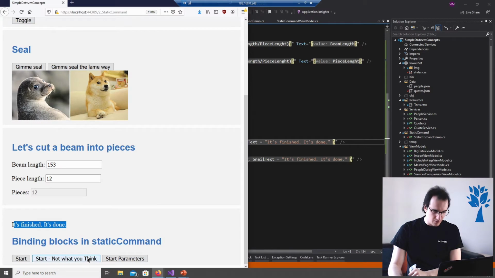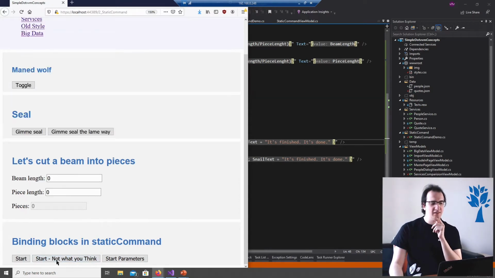Let's try this button, start, not what you think. It's called this because the command is set up in a way that would lead you into thinking it will first write start and then it will write finish after 4 seconds, but this is not the case. It will finish in 4 seconds and then try to write the view model all at once.